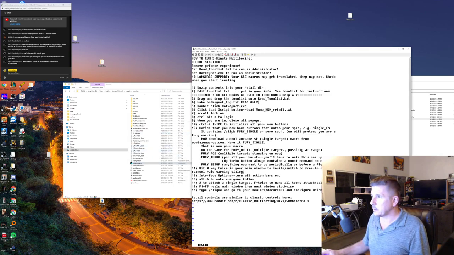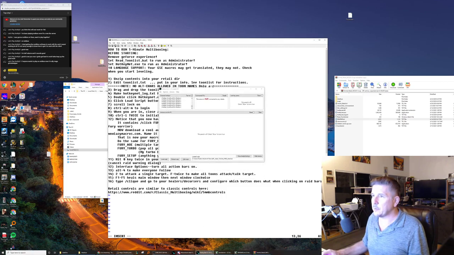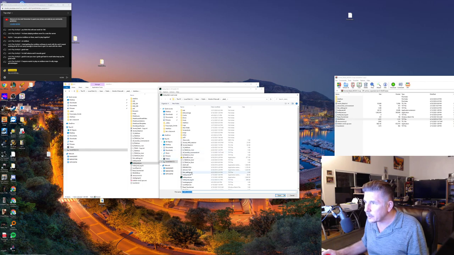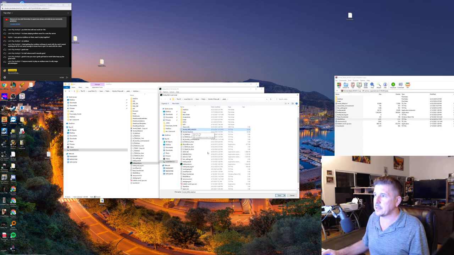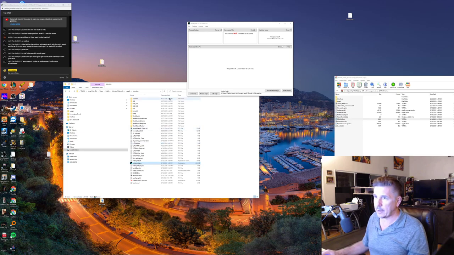Okay. Let's go back to the README file. Click the load script button in HotKeyNet and load your 5-minute multiboxing.tickle file. Click this script, go to your retail directory, make sure you're in your retail directory, and load the file that got produced when you drag and drop. 5-minute multiboxing HKN retail. Loaded. You can click the show actions on this PC window to make sure there were no errors there, okay? But when you're satisfied there were no errors, unclick that and make sure that you don't have that enabled.